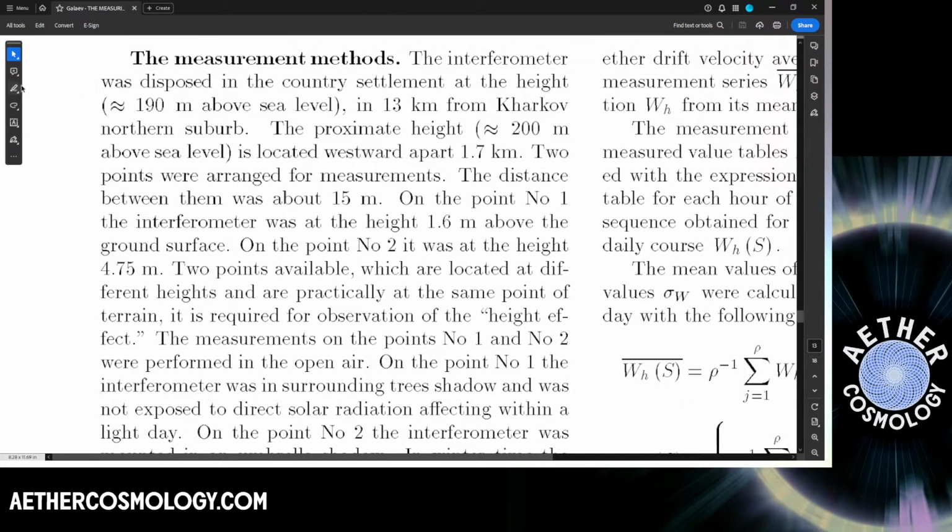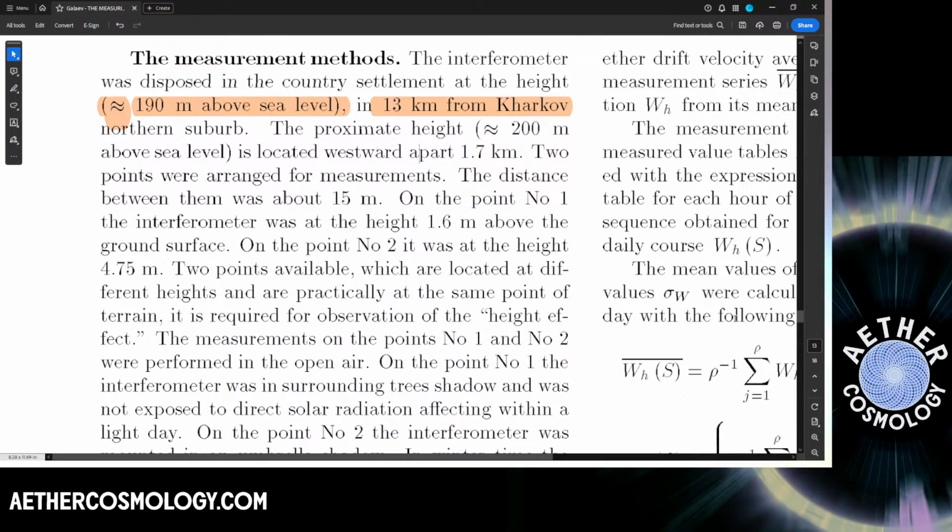Oh, there we go. Or that was the other. Never mind. We were talking about Kharkov earlier. The other one. I guess this is still probably Kharkov, right? Almost for sure. Yeah. Kharkov wasn't that high above sea level. So yeah, there you go. 13 km from Kharkov. Shout out to Kharkov. Shout out to Kharkov. Have fun with the volcanoes.